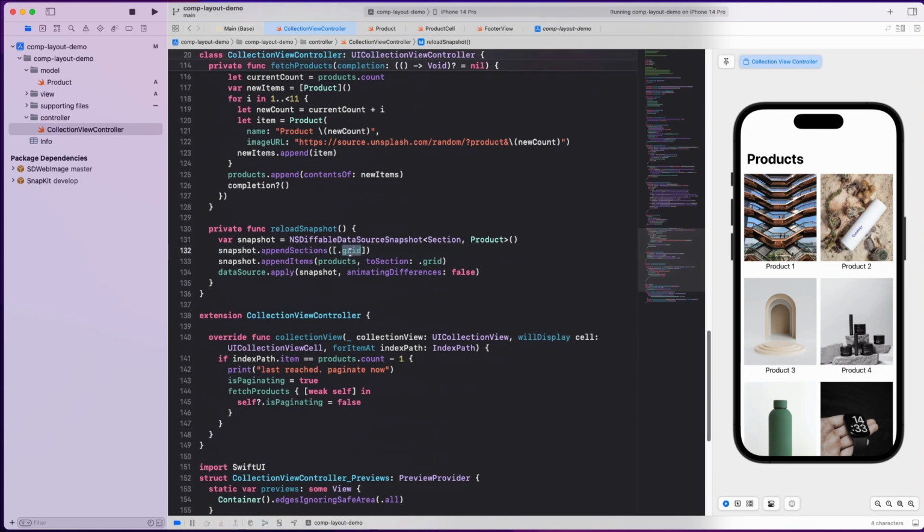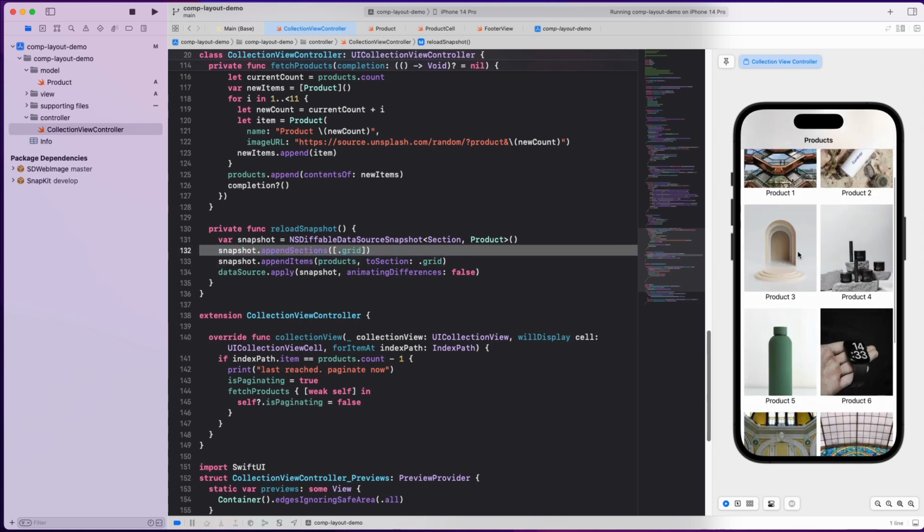So if you have multiple sections, you have to do it this way, and then you append the model to the section itself. All right, so let's assume if you have a different, okay, I'll not get to that. That's a bit more complex if you have more different sections, and you have to create some kind of enum to differentiate the different models in the cells. Okay, I'll talk about that maybe in a different video because that's a little bit more complex. And then what I do is I apply the snapshot.